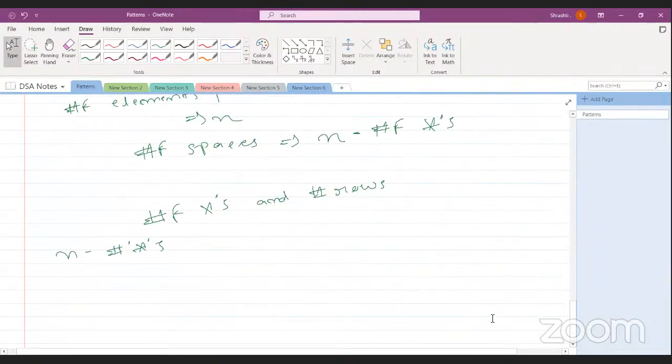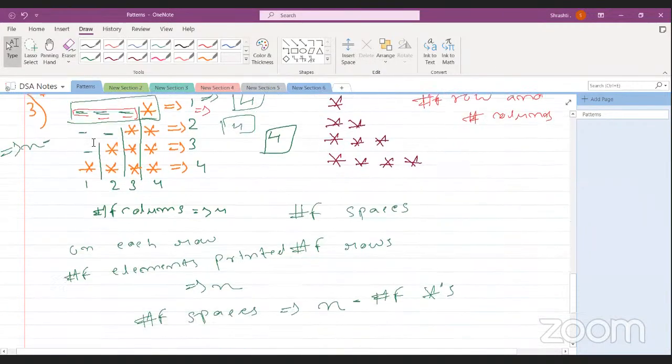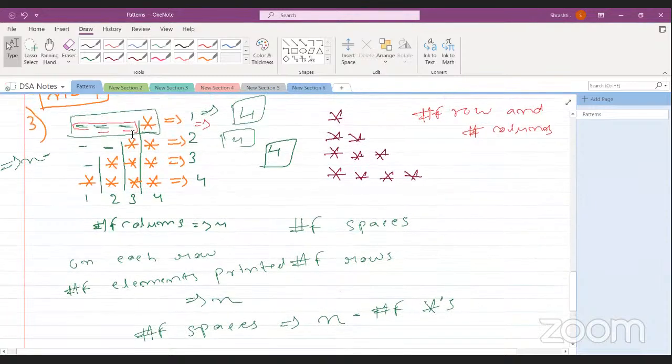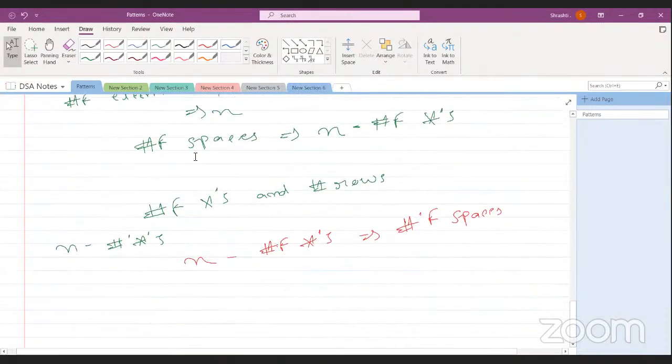We saw that n is the total number of elements, and if we separate the number of stars from it, we'll get our number of spaces. I'm not coding anything, I'm just telling you the number of spaces. So yes, the number of spaces here is equal to 3.